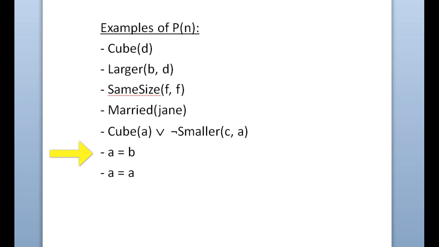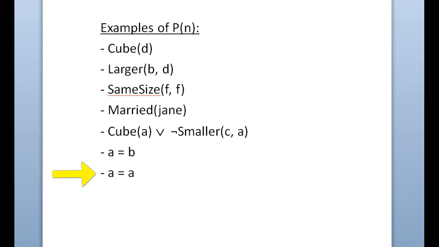Okay, now here are two sentences that might surprise you, and this is where the kicker is, that makes this whole thing obscure to many people, and it was obscure to me the first time I read it too. The sentence a = b could also be an example of Pn, because it's a sentence that contains a name, and Pn just means any sentence that contains a name that they're calling n. So in this case, we've got a sentence, a is identical to b, and it contains two names, a and b. So either one of those could be the n that we're talking about.